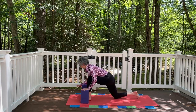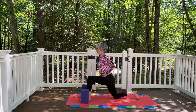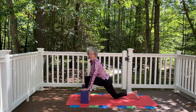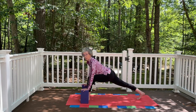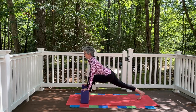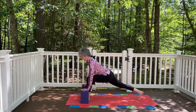Again, curl those back toes under, widen through the collarbones. Keep breathing. Inhale and exhale. And then option to keep those back toes just where they are, or lift the back knee and again press through the heel. So a little bit more stretch there. Inhale and exhale. Keep lengthening through your spine. So that nice stretch through that left hip. Nice flexion in the left hip, little extension in that right leg.